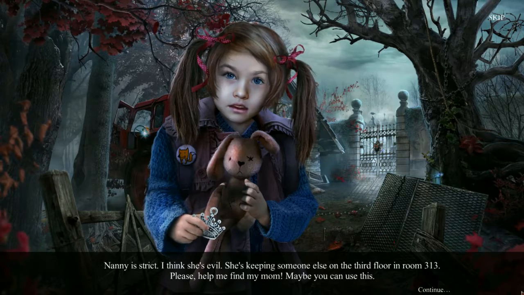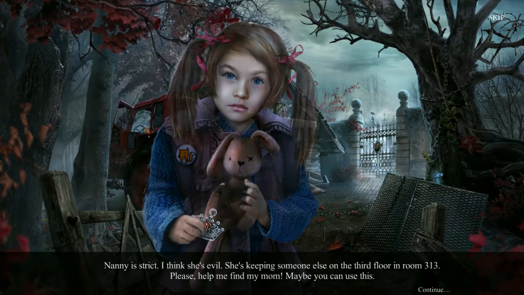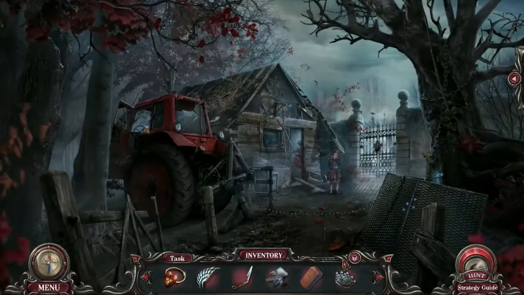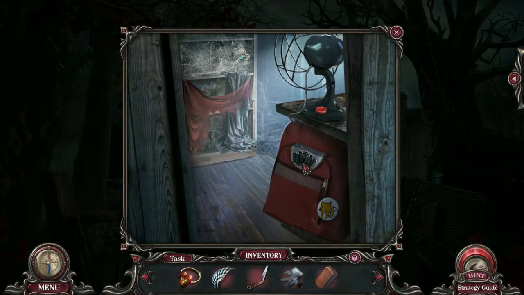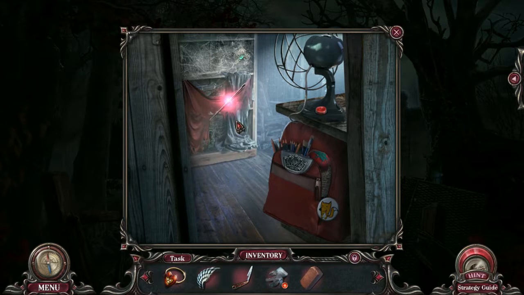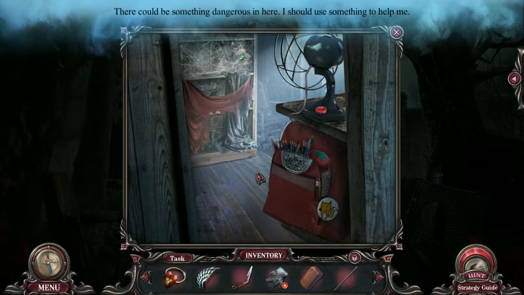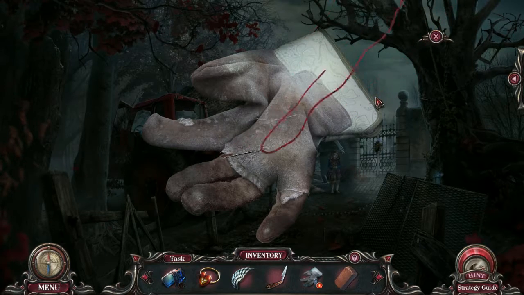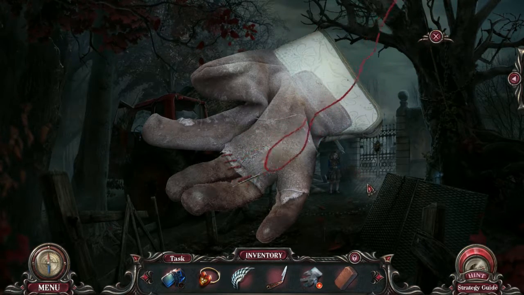Maybe you can use this. I will. Oh, whoops. I like that she didn't just give me the stuff from her bag. She gave me a key to get into her bag. I have a needle? I'm kidding. I still don't know what I need the glove for. Am I going to use the glove to get into the dangerous place?